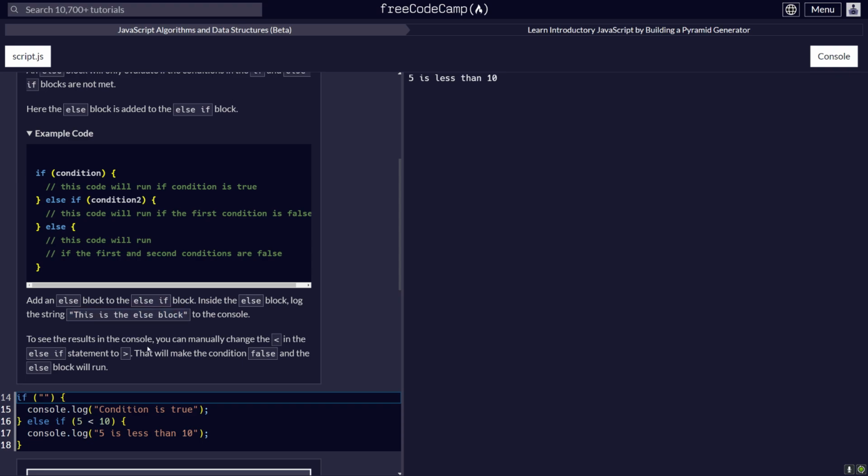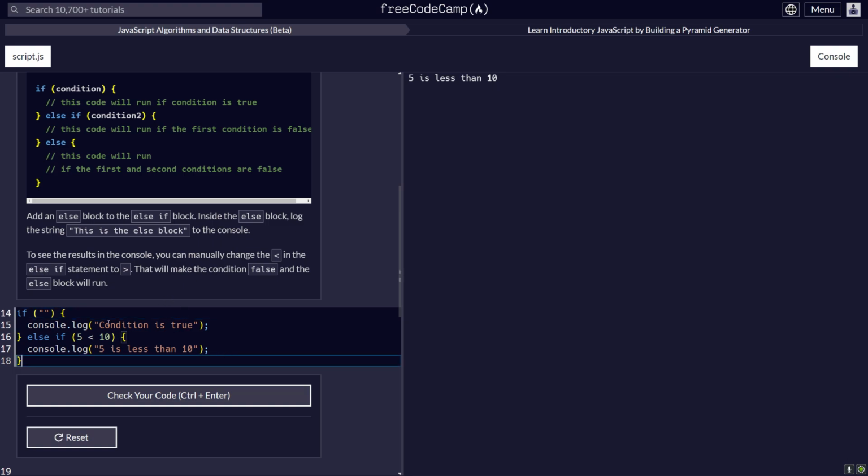To see the results in the console, you can manually change the less than sign in the else if statement to the greater than sign. That will make the condition false and the else block will run. So add an else block to the else if block.